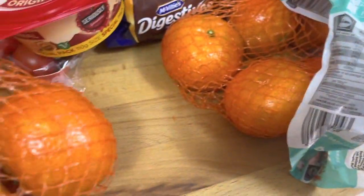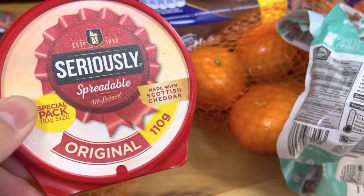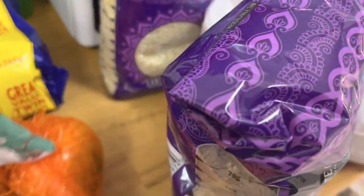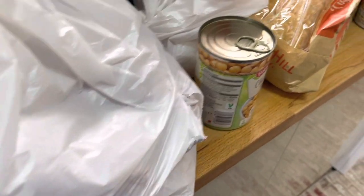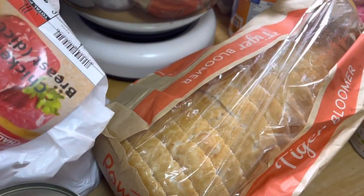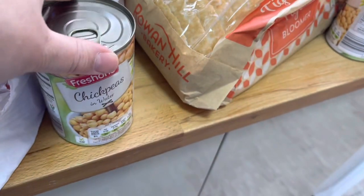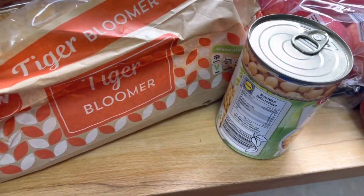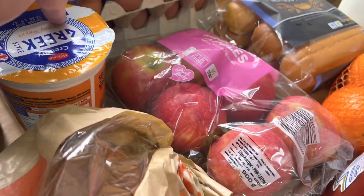We've got some Valentina tomatoes, some British salted butter, easy peelers, spreadable cheese, digestive biscuits, and two parsimony rice. Because we're Muslims we buy halal meat and we can't buy it from the grocery stores, so we have to go to another shop. We've got some lamb chops, some chicken breast, chickpeas, and some tiger plums — these are really nice and lovely.